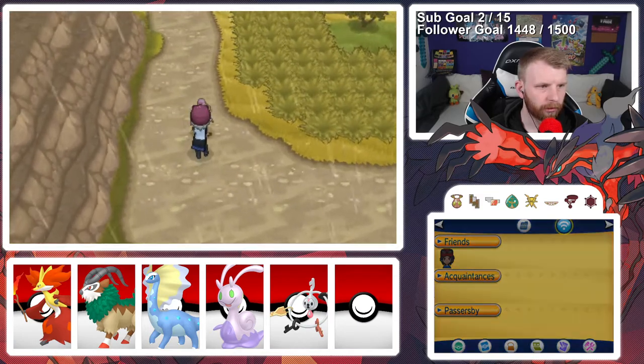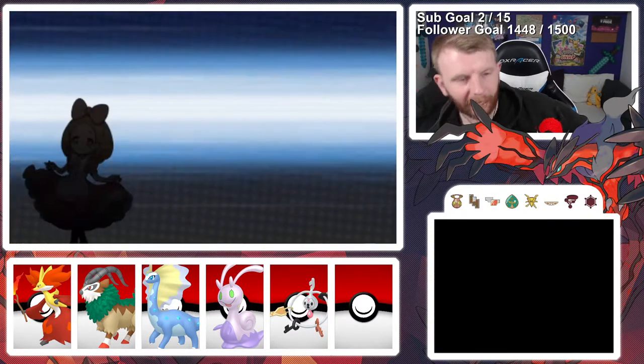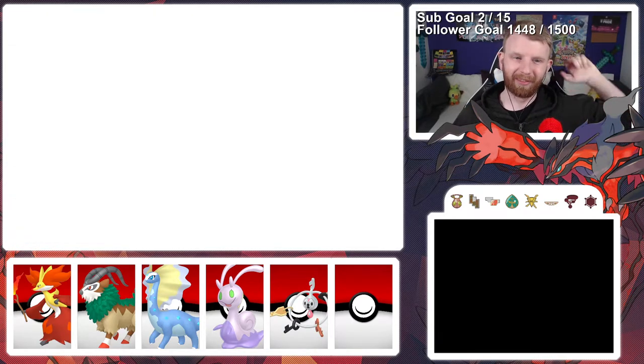Oh, hello. Come here. You have fairy types? Well, I have a steel and fairy, but steel is what I'm going to be using here.